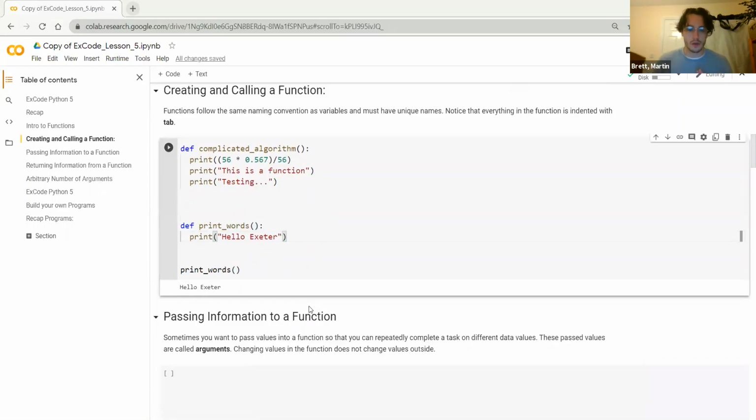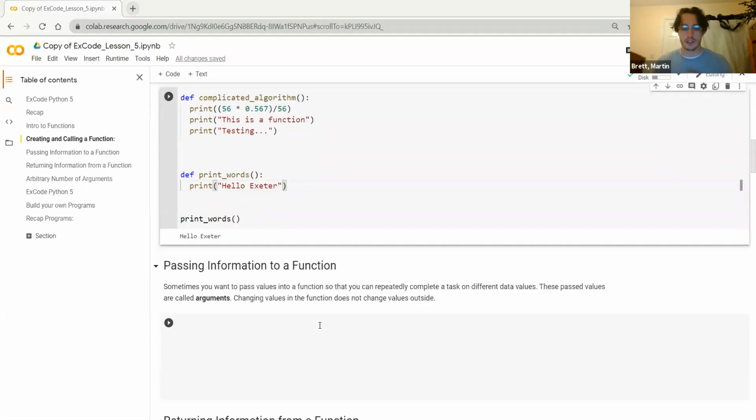So this is nice and all if you want to repeat really simple stuff, but a lot of the time when you want to use functions, you want to actually send something specific to the function, like values you have, and then sometimes you also want it to send things back. So first we'll look at passing things into a function, and then we'll look into functions returning things.